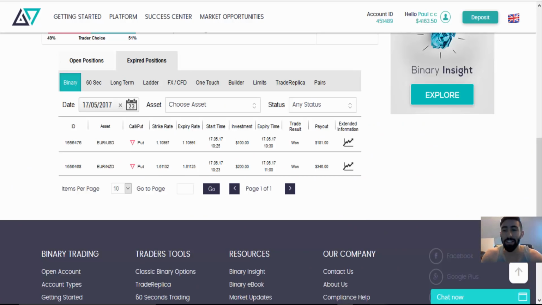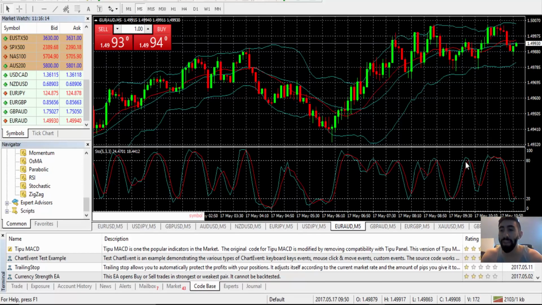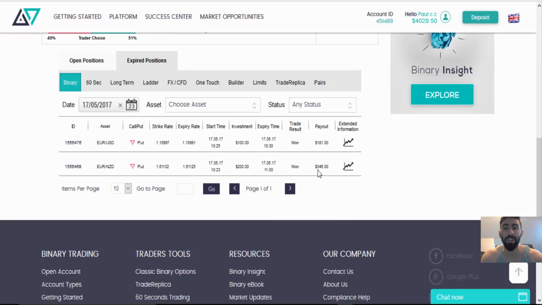So if we take a look at the charts here, the price did shoot back up, but then luckily for us, it closed back down. So we were fortunate enough to take that 30-minute trade, because normally I would target a 15-minute trade. So that was a very close call, but nonetheless, we still made a nice profit of $146 from that $200 investment. The Euro USD, another one which was semi-close, entered at 997 and closed at 991.